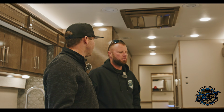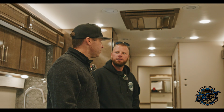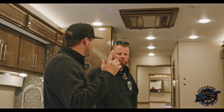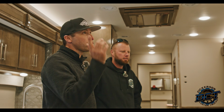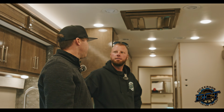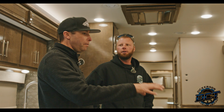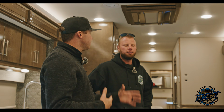The radiant heat from the floors will keep everything warm. It is electric, so you don't have any water or anything. Probably. They'll keep the batteries charged. Yeah. Full solar panels on the roof, so keep your lithium batteries charged up. When the truck's running, it'll charge the house batteries, we call them. Great. So you're kind of always keeping this thing charged.